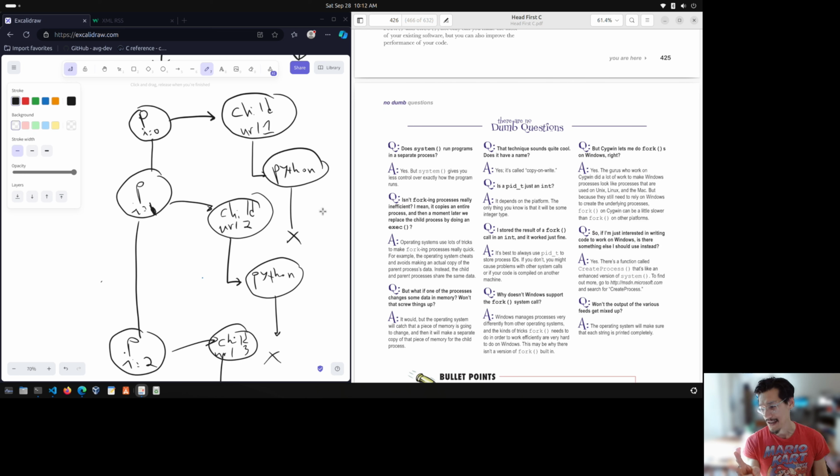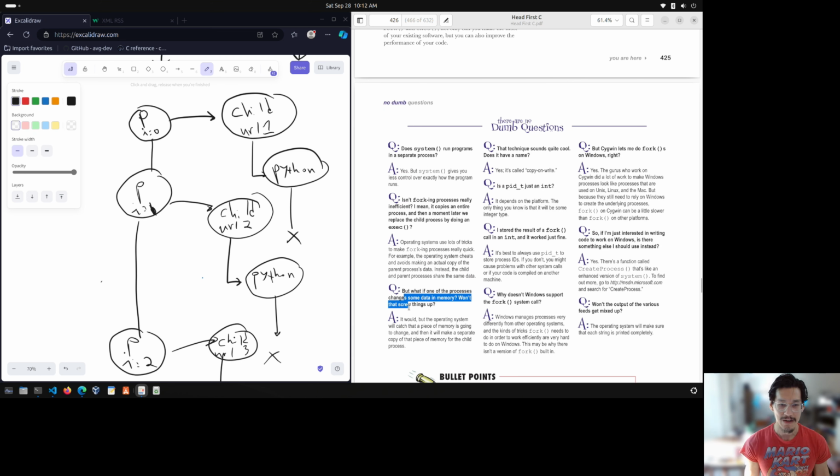I think they share the same files. I said earlier that they didn't share the same files, so that doesn't make sense. They share the same files too, but they don't share memory. Like they don't share stack and register stuff. Okay. Yeah, I know I got that backwards earlier.